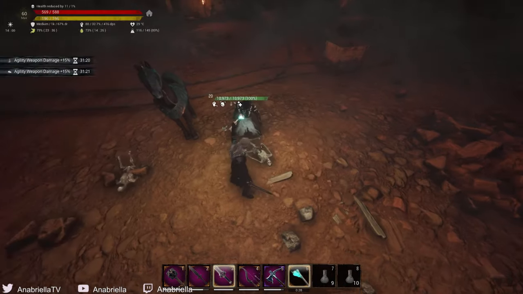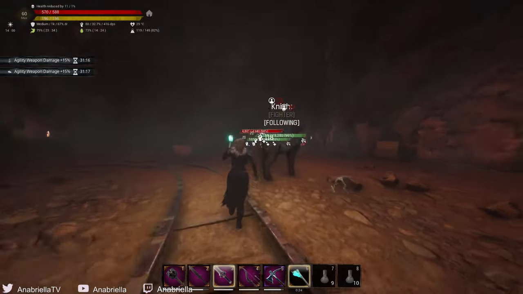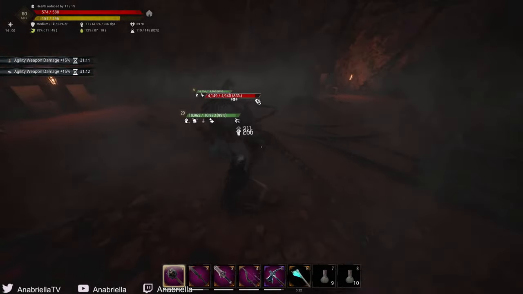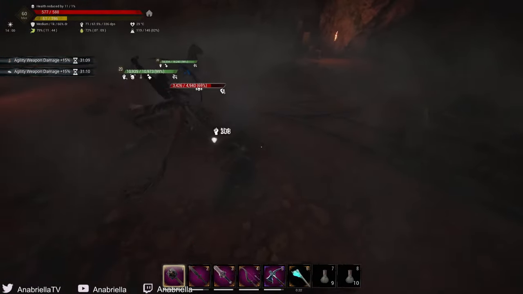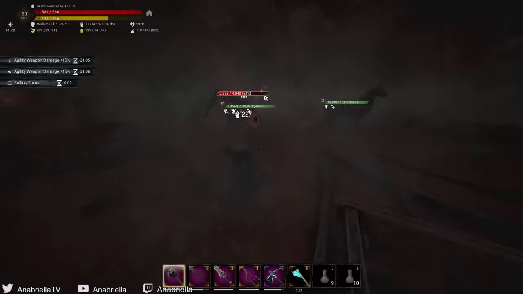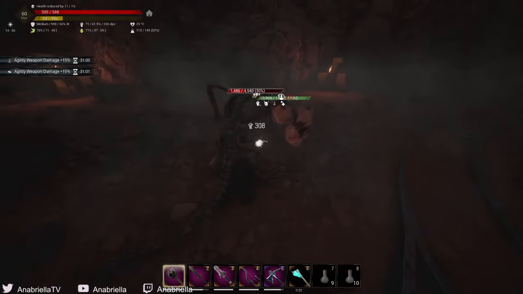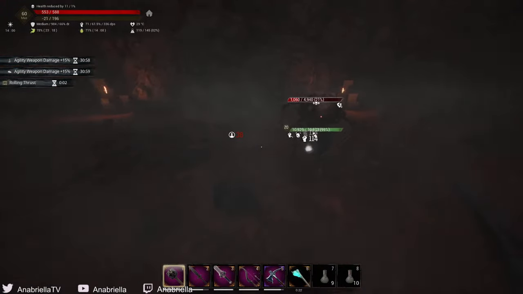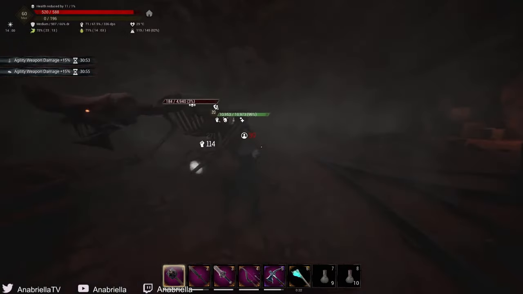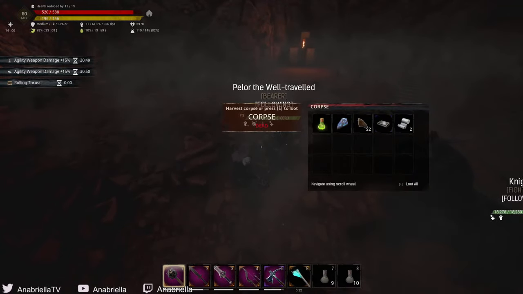Grey lotus, can't leave that behind. Purple lotus, I'll take that as well. Here we go. So this guy is new in chapter 2, with all the dungeon changes. He didn't used to be here. Kind of makes it a bit more interesting. Was it just skeletons before? And then, obviously, the scorpions.